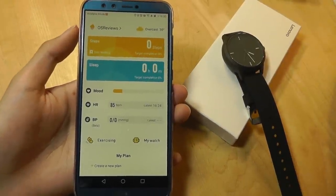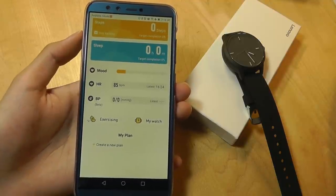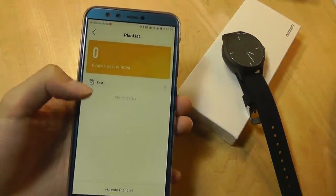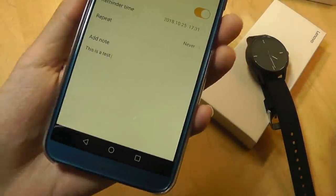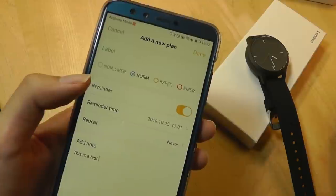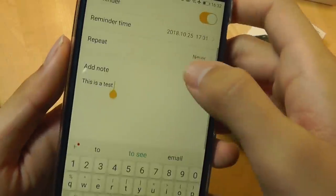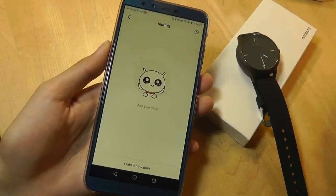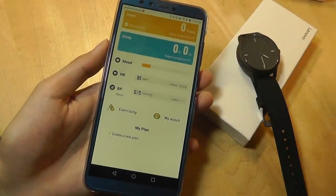Now for the not-so-good parts of the app. It was originally written for the Chinese market, so there are still parts which aren't translated well into English. For instance, if you wanted to use something called 'My Plan,' which is supposed to be for creating custom exercises, the interface is quite confusing. You're supposed to write a description — like 'go get coffee' or 'buy something at the grocery store' — then set a time reminder and a label. But it doesn't really work well. If you tap Done, there are a lot of bugs. It says 'set a label for your plan,' but it's just not working. From a UI/UX perspective, there is still a lot of work that Lenovo can be doing to make the app better.